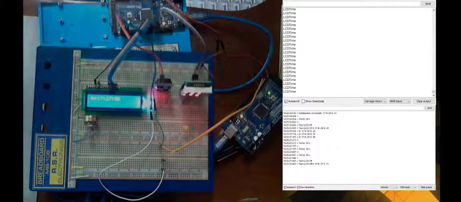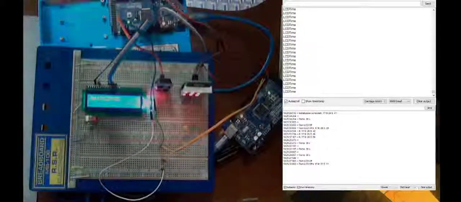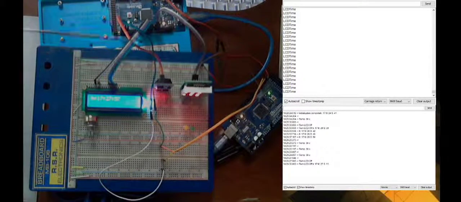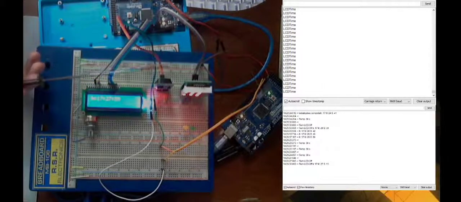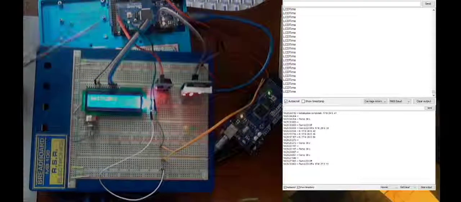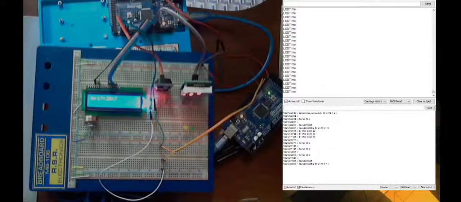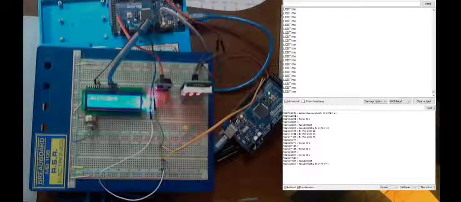which is right to here, with your power ground pins going to here, and then your real-time clock is communicating via I2C, which uses your SCL and SDA lines right here. I think that about sums it up. I will also be uploading the code, and I don't think there is anything else that needs to be covered.